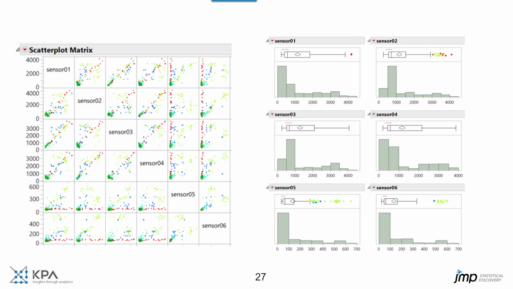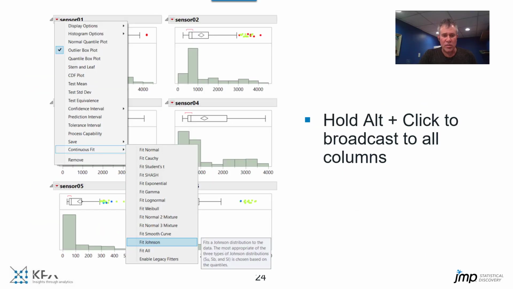And before we do that, we should go ahead and try to transform our sensor readings here so that they're a little bit better behaved and more Gaussian looking. This is actually really easy in JMP if you have all of the columns up in the distribution platform, because all you have to do is hold down Alt, choose Fit Johnson, and this will fit Johnson distributions to all of the input variables. This is a family of distributions that is based on a 4-parameter transformation to normality.